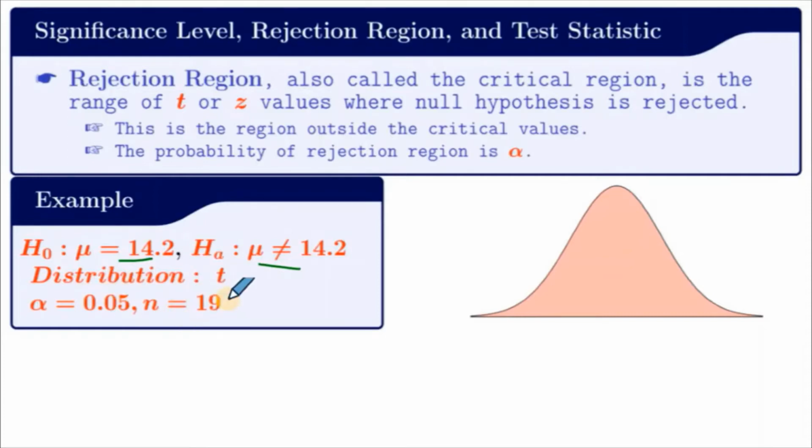Now let's draw the rejection region in this graph. Since it is two-tailed, we have rejection region on both sides, so we divide into two parts. So this area here is alpha by 2 and our alpha is 0.05, so this area here is 0.05 divided by 2, which is equal to 0.025, and same thing with this side. So basically this side and this side are 0.025. Now to find this boundary value, we can use calculator or Excel or table.